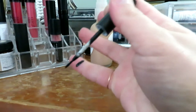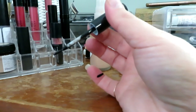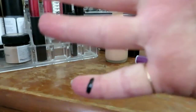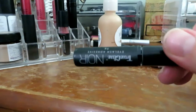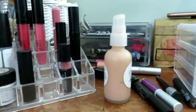See? So I really like this. I got this because sometimes when I use the clear stuff, it gives a weird look to my eyeliner when I put my lashes on. And yep, this is the only lash glue I can even use, because all the other stuff with the formaldehyde and all the other crap in it makes my face blow up like a little blowfish. It's not cute at all.